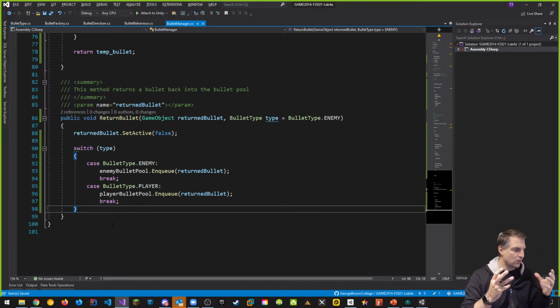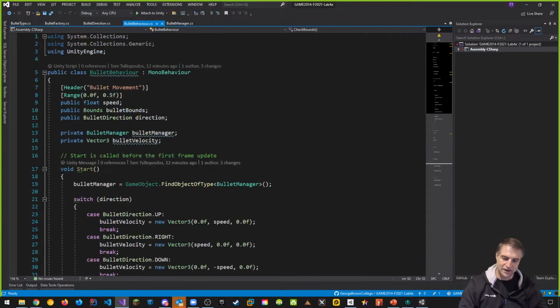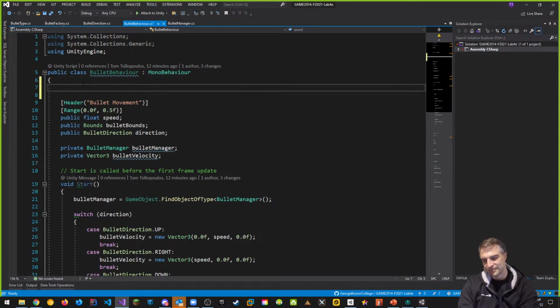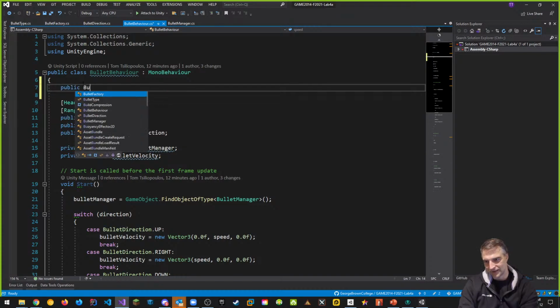All right, so that now gives me, I don't care which bullet I'm returning. It really depends on who's, how am I going to trigger, because the bullet itself triggers what type it is. Oh man. So that's another thing now. Not only does the bullet need to know about the direction, it should know about its own type. Oh, this is terrible. Let's go back to bullet. So bullet behavior. Well, we know the direction. So now we should have something else up here. That is the bullet type. Public bullet type.